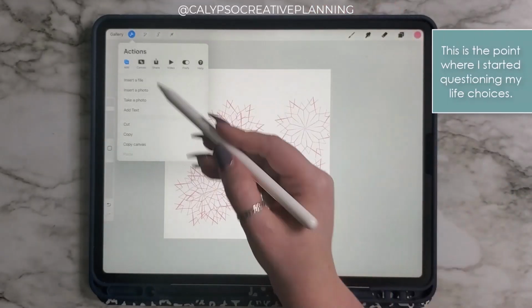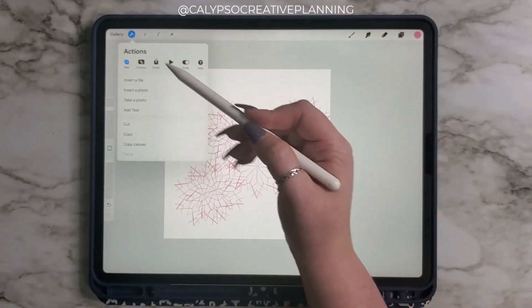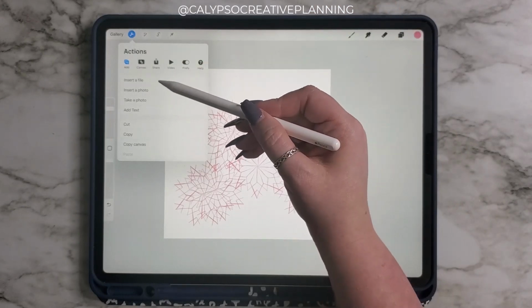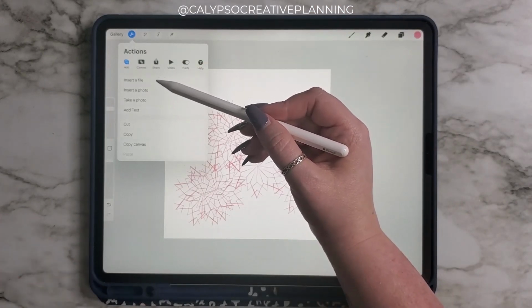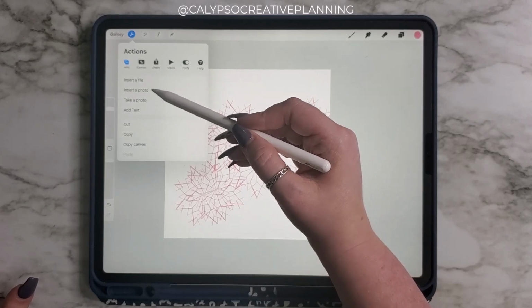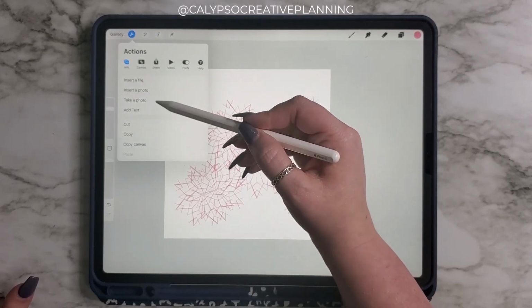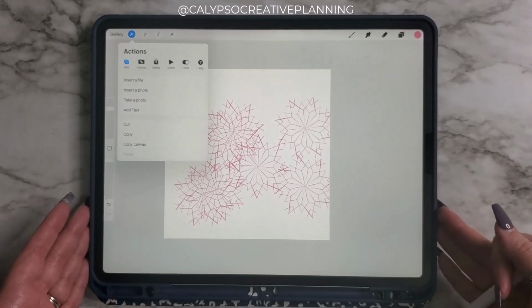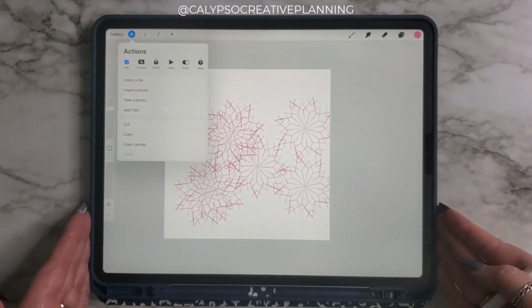Over here, you've got actions. Under add, this is where you insert a file. So that would be like something from Dropbox or OneDrive or Google Drive, anything like that. Insert a photo means it's coming from your camera roll, and then take a photo means it's using the photo on your iPad.